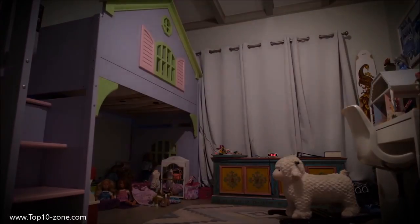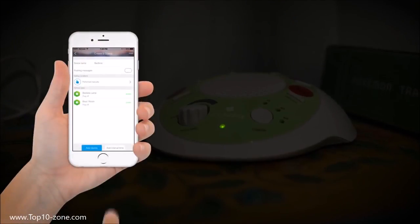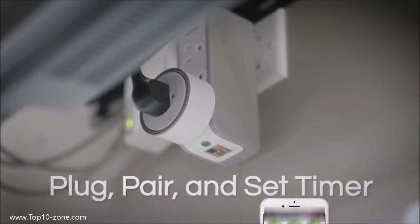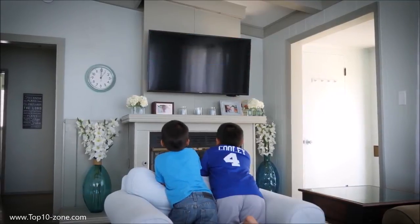Say you want your child's lights out for bedtime, but they can't sleep without the soothing sound of a babbling brook — one push of the button and IntelliPlug has you covered. Or set TV time so the kids can tackle their homework on a regular schedule. Just plug the TV into IntelliPlug, pair it, set a timer in the app, and all those homework problems are set to be solved.